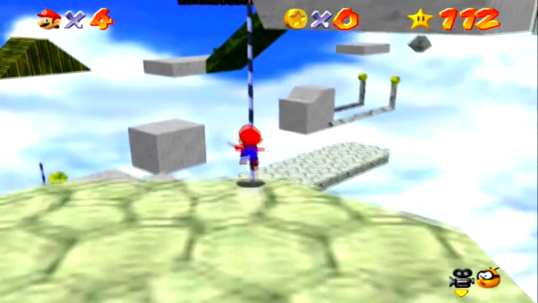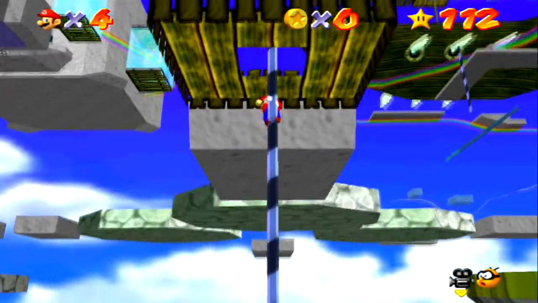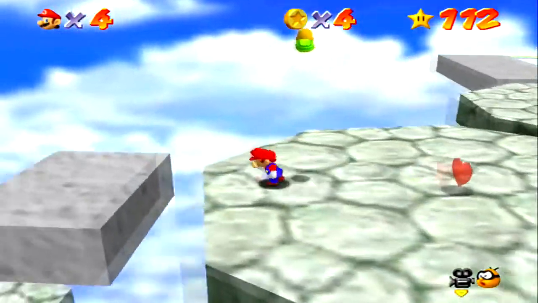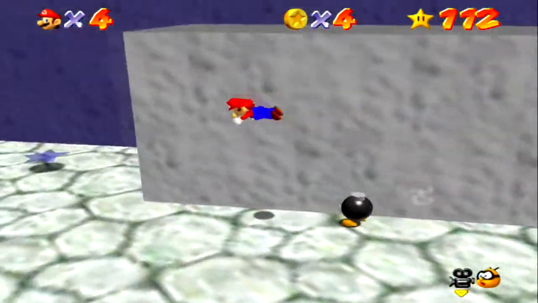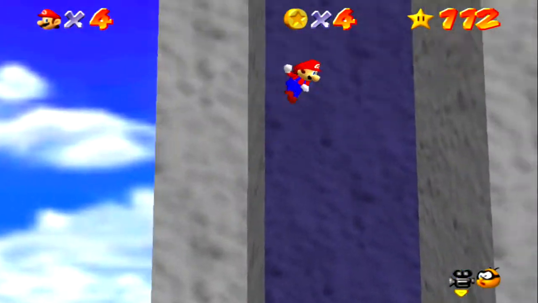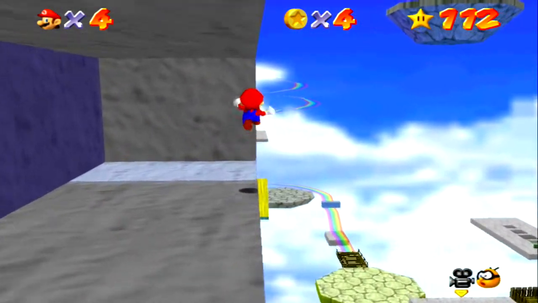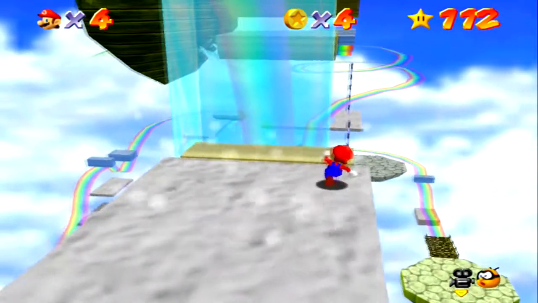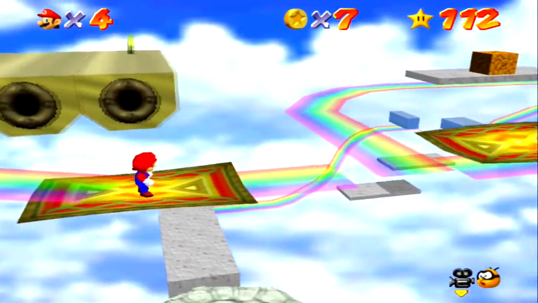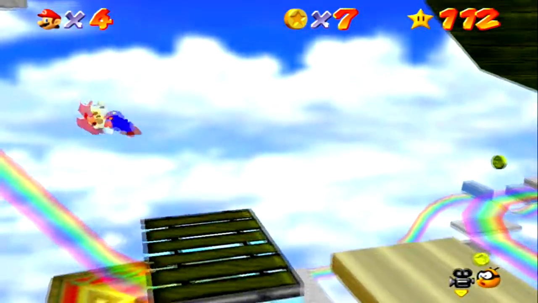Big house across the sky. And we're going to take this similar path in order to get over there. So the normal objective of the main gimmick behind Rainbow Ride is you have to ride these carpets throughout the level in order to get to where you need to go. It's really cool. It's a really cool concept. When I played this level as a kid, I used to really like it, because I thought riding this carpet was the coolest thing ever.